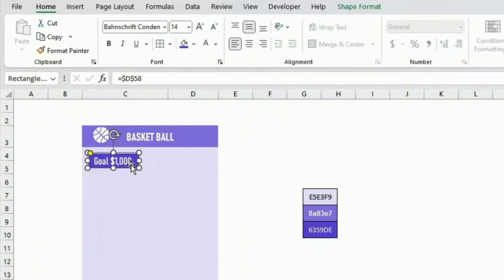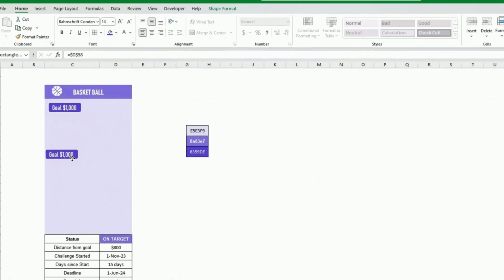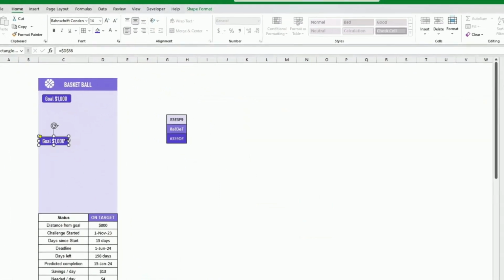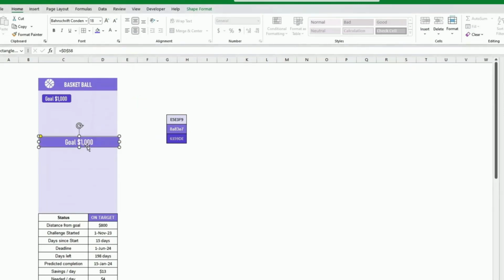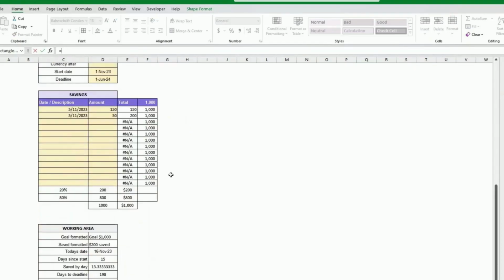Now I'm just going to duplicate this, Control D, and then this one I don't want it too deep. I just want to use the second purple here, and I want to put it at the center this time, and start the motivation a little bit. Oh, I don't know why I bother, because I suppose as soon as I change this field here, Excel is going to remove the formatting, so be patient.